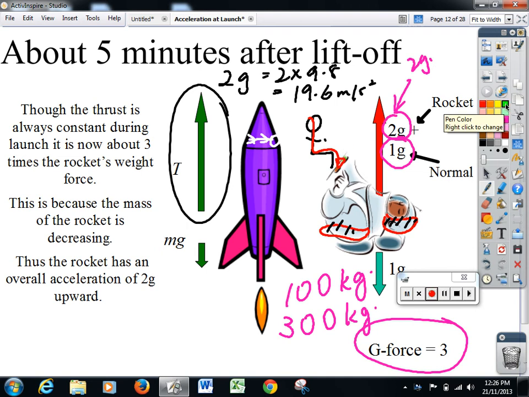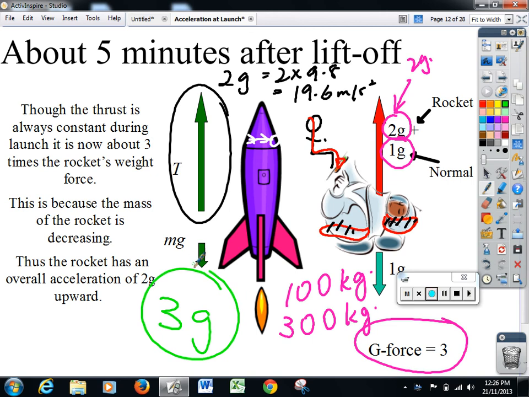Ever since the 1970s, when we went to the moon and into space for the first time, the 60s and 70s, we have maintained that the safe level is 3g. We will not accelerate the rocket to a point where the total acceleration or g-forces on the astronaut exceed 3g. This means that the rocket must not accelerate at any more than 2g, which is 19.6 or approximately 20 meters per second squared.